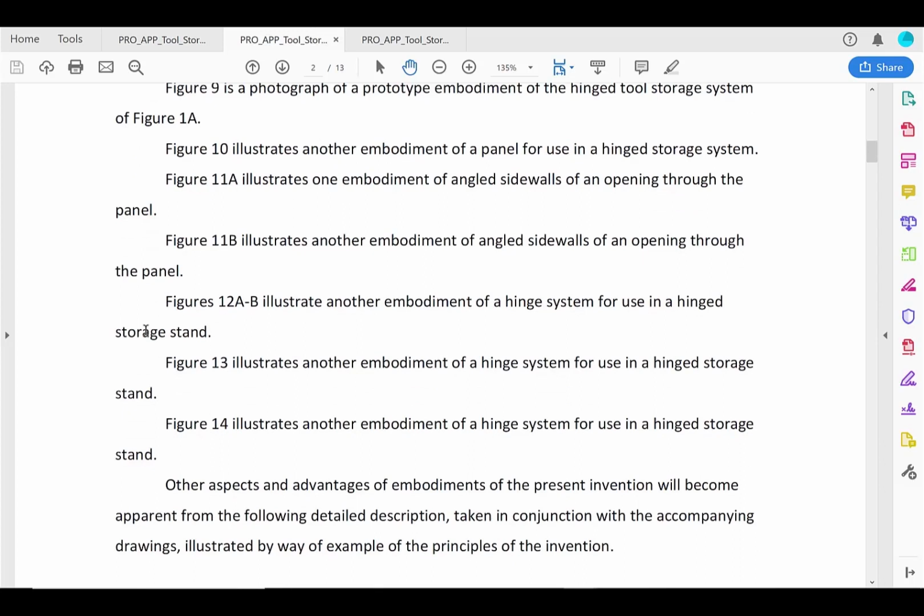But what I did, like most innovators, is I was reading through this, I wanted to clarify a few things, and I started thinking about how a drawing would really help to clarify one concept, and then that led to a couple other drawings about different types of hinges that I could use, and how those might be better to manufacture, easier, cheaper, those types of things.